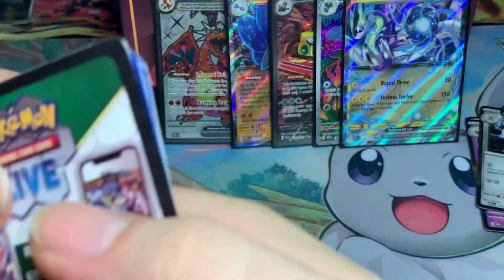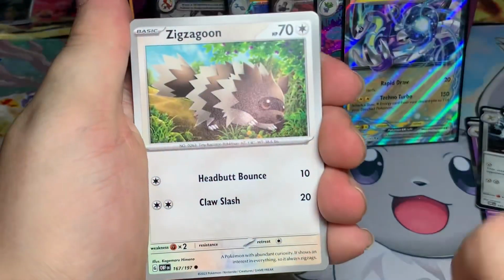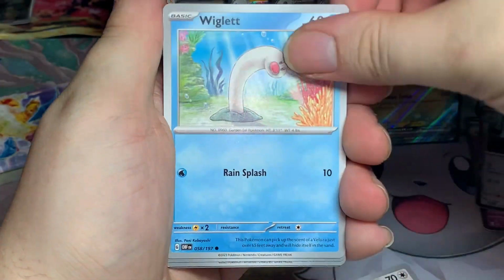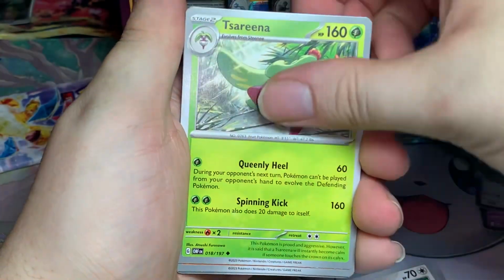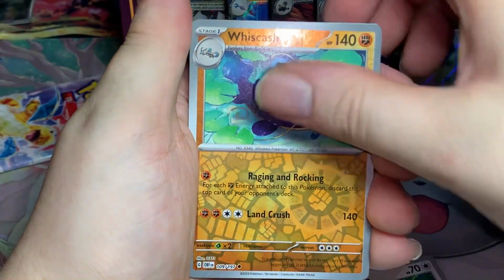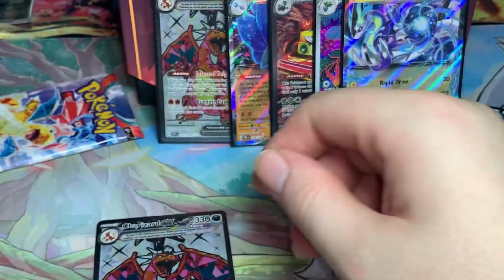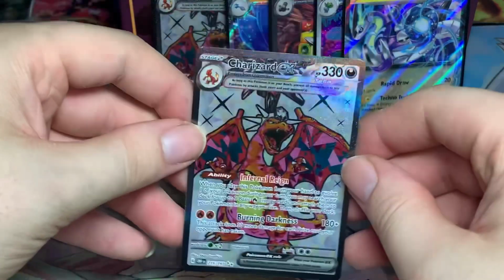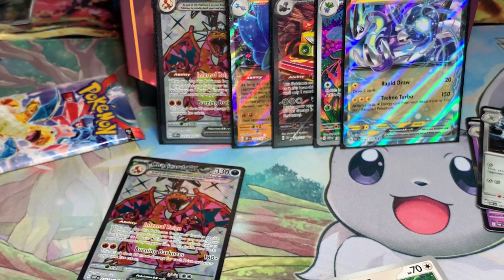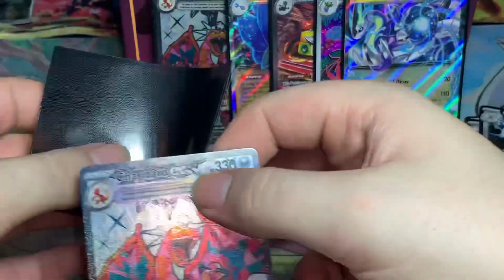Alright, I really don't think we're going to get anything else out of this box, to be honest. Out of the ETB, to be honest, but you never know. Zigzagoon, Palpitoad, Squibbit, Wigglet, Serena, Lycanroc, Probopass, versus Wishcash, versus Heatmor. Are you kidding me? A second. Okay. Okay, I'm done. Good. I can trade two regular ones for a special one. How about that?